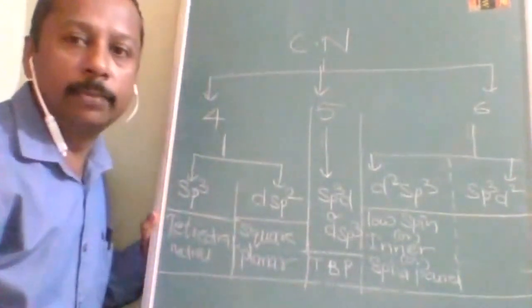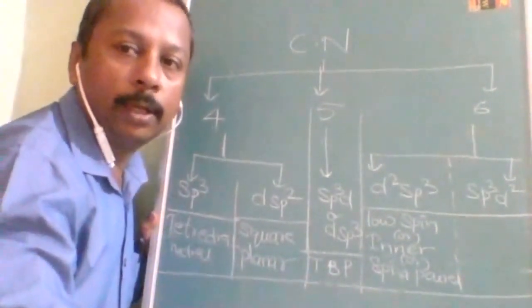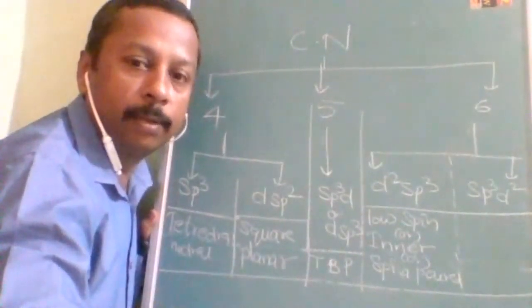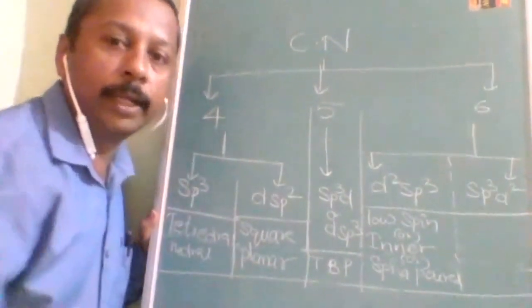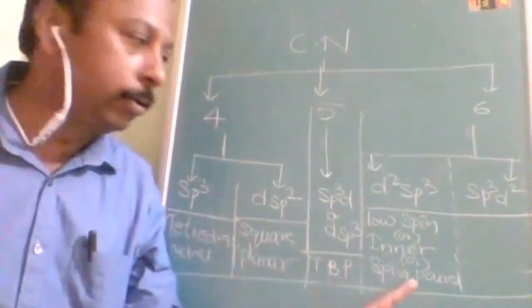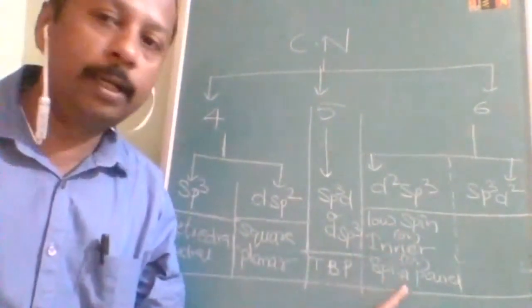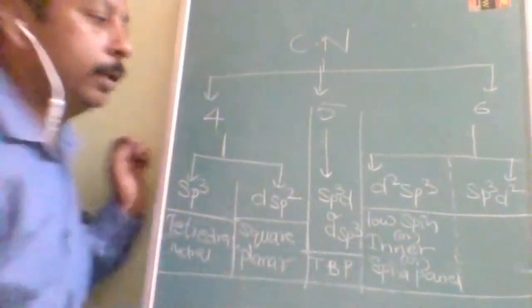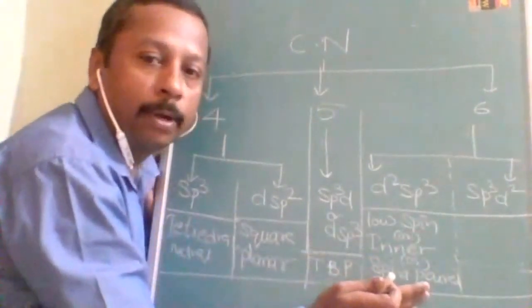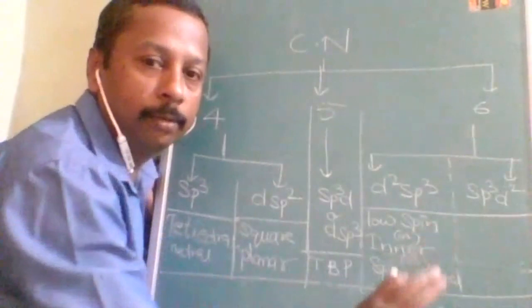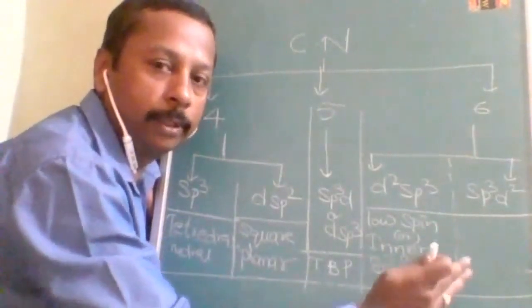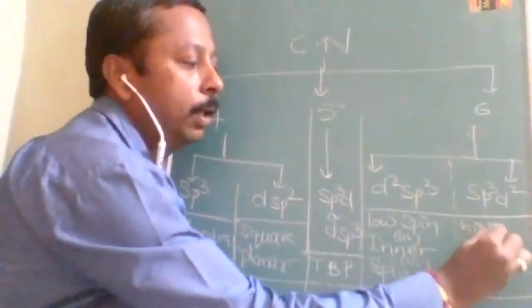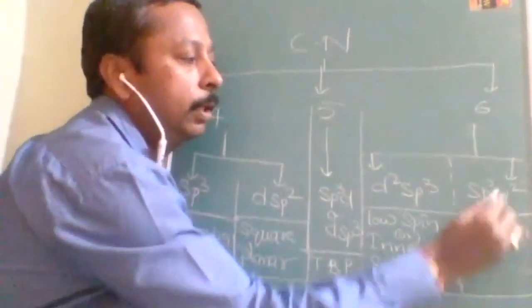That means these many MCQs you are going to attempt. Understood? More number of names, more number of questions you will be able to write. Okay, so again I am reading out: low spin, inner or spin paired. Okay, same way, if you understand this properly, then you need not worry about this. Just opposite to this, that is going to be like low spin. It is going to be what? High spin.